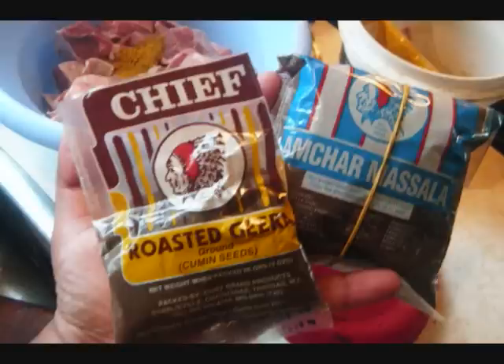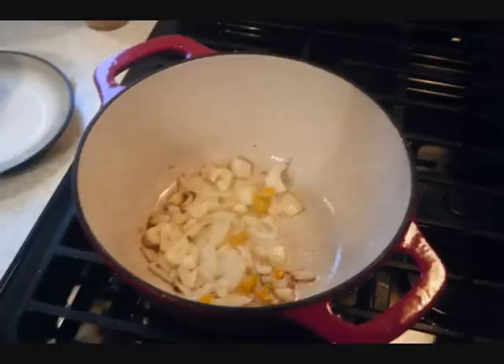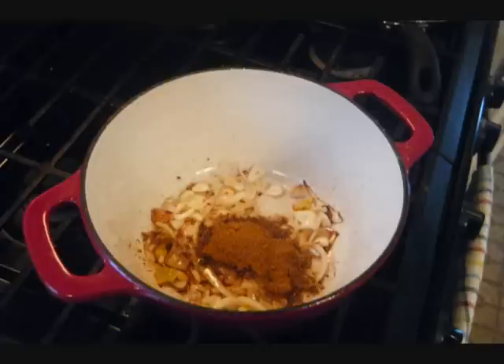These are my two secret ingredients: roasted jeera and anchar masala. I use those in the seasoning as well. In a heavy pan, after everything's been marinated for a couple of hours, I cook up an onion and a few cloves of garlic in about three tablespoons of oil, to which I add one and a half teaspoons of good curry powder — I think this one is Raja Jahan, made by Turban Brand out of Trinidad.